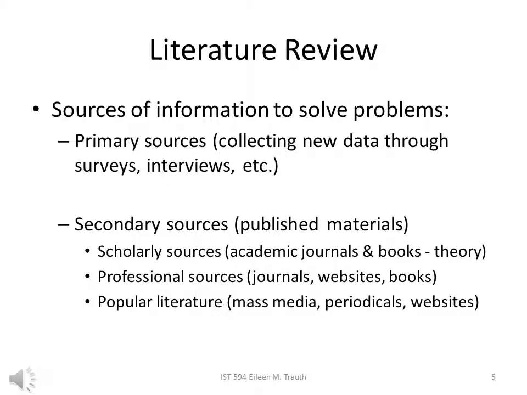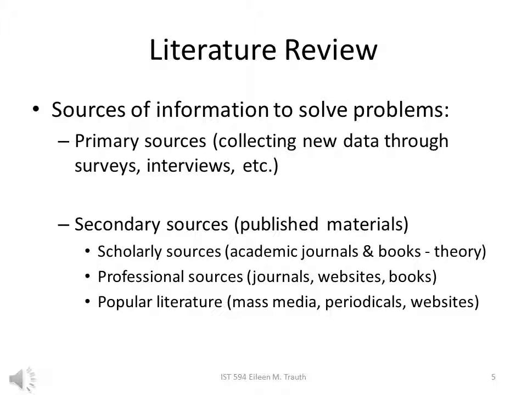This brings us to the second part of the research process overview, literature review. So once you've identified the problem area, the next step is to learn what is known about this. So we have to refine this general statement of a problem, that we need to know something. We need to know what has already been discovered in research in order to carve out the particular niche that we're going to pursue.